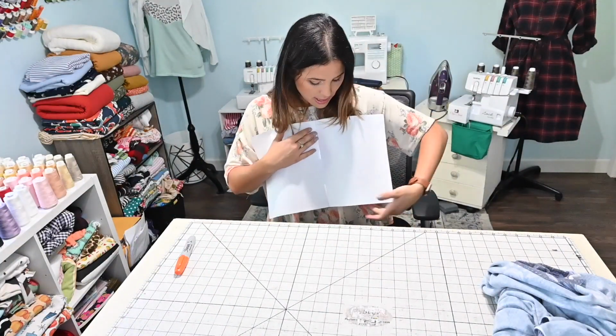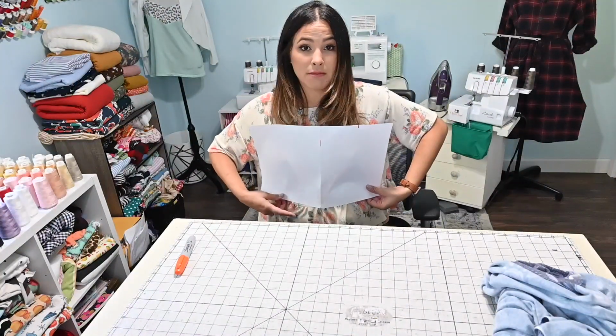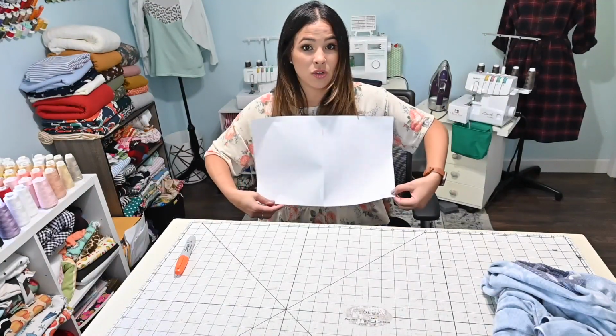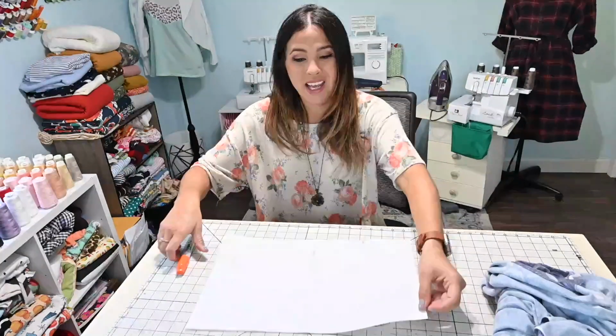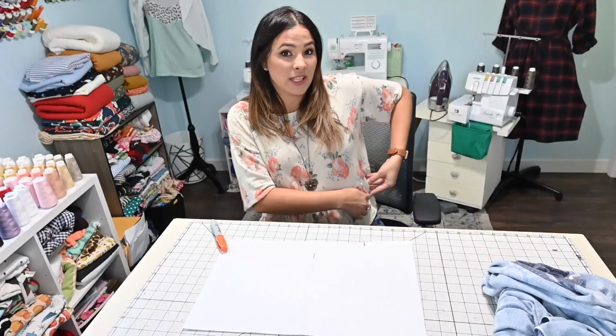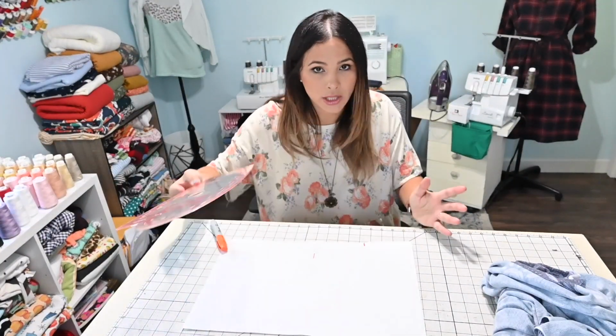so I'm just going to mark one side. And then at the bottom, again, put that mark right in the middle, and go to the sides and see how far out you want it. So I think I'm just going to go ahead and go to the edge of the paper, and let's just say that already has a seam allowance on it. So it's coming pretty much all the way to my side. It depends on how wide you want it, and then you'll have to add seam allowance, but I'm just going to call it that.